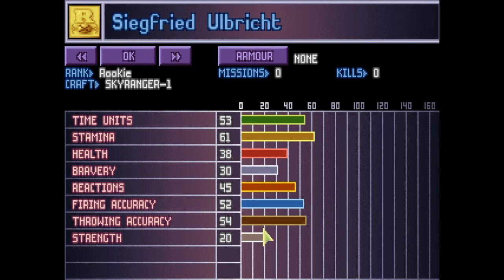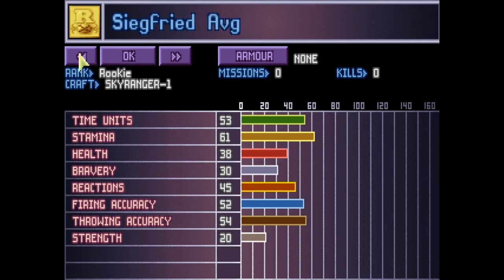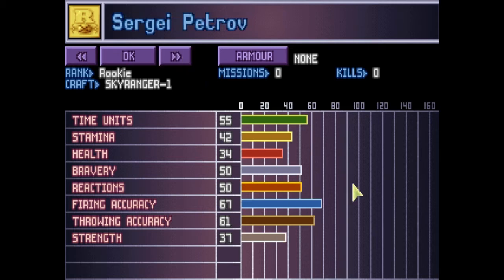This guy's got an average accuracy. He's very weak though, so he definitely can't carry heavy weapons. And he's sort of low on the time units, so we'll come back to him, but I think I'm going to end up calling him average, because he's not much good at anything. Okay, this guy here has an excellent firing accuracy. Must be out of 70, not out of 60. So that makes this guy even worse.